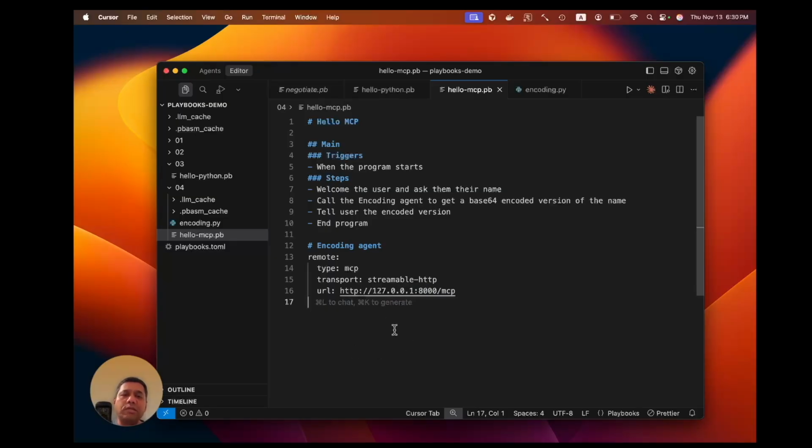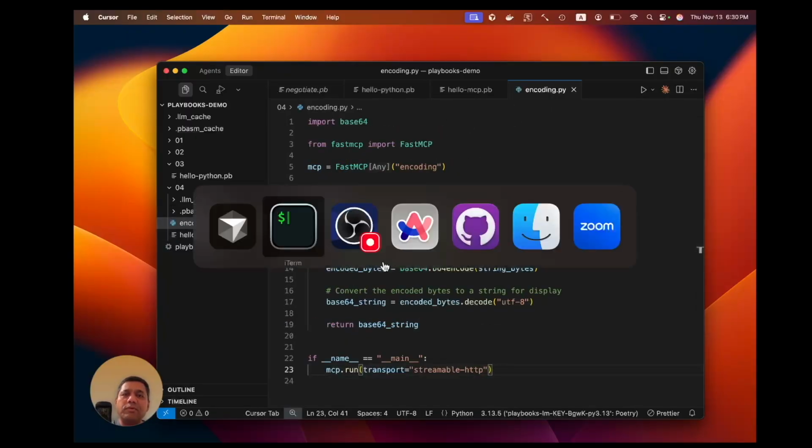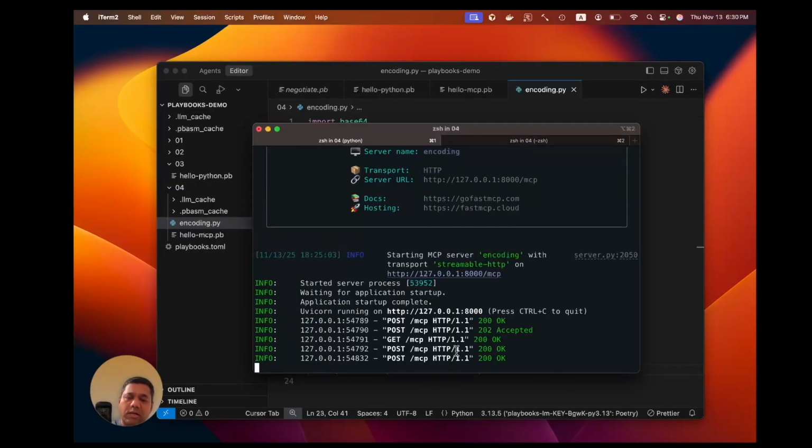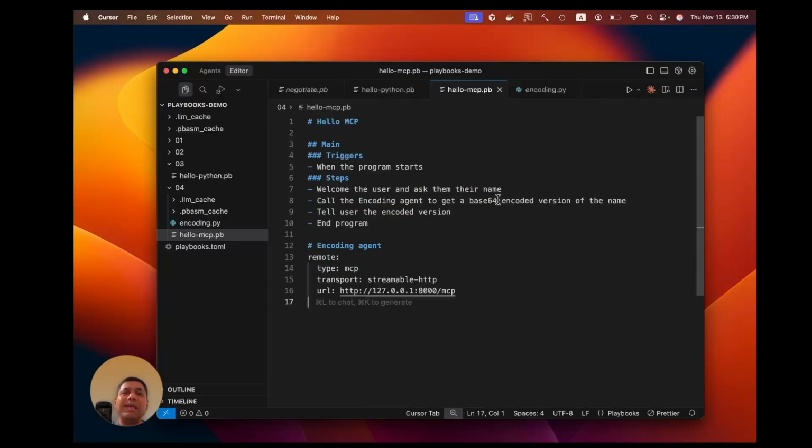Now, next, we are actually going to see how to use in-memory MCP servers so that you don't have to keep running them in the developer environment. If you make changes to your MCP server, you're going to have to go here, kill this, and rerun it for those changes to be picked up. Instead, we can actually make this MCP server run in process. And we do that by using memory transport. And I'll show you how. Instead of using the streamable HTTP transport, let's switch it out to memory.